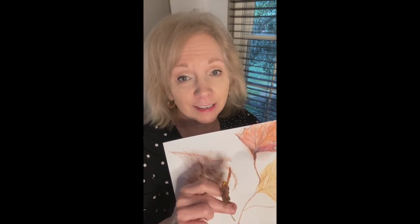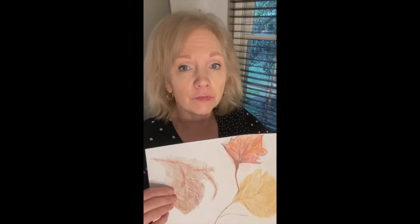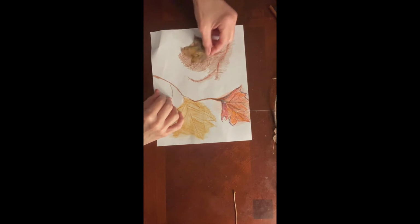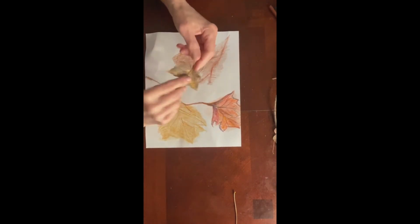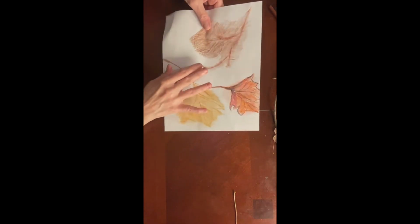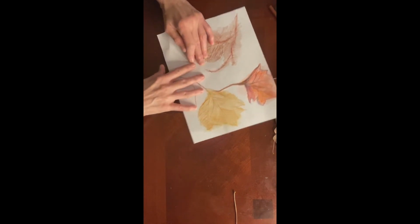But I'm going to use the exact same leaf underneath to create two views of one leaf. So I'll show you that, and then we'll look at what we can do with this yellow leaf and see where it takes us. So here's the same leaf that I traced here, and we have a nice soft brown background. So I'm going to go to the underside where it's a little more veiny to get a more pronounced leaf over here. And I'm kind of lining up my stem with where I see this leaf going.